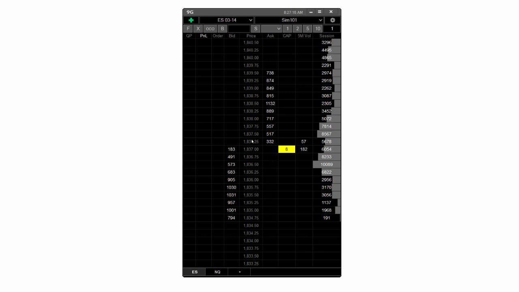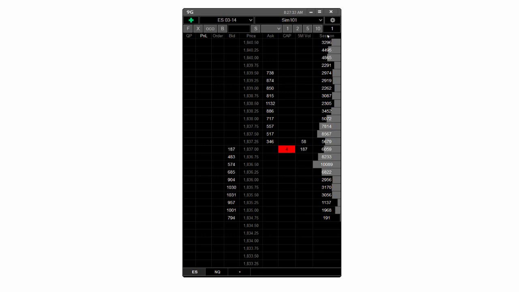So again, all I need to do to place a stop order is just click at that price point on the side that I want to. So for example, the bid side for a buy order, the ask side for a sell order, for example, a sell limit order. And you can see that change as well. So it intelligently knows that those orders cancel each other out there. So it makes it really easy.